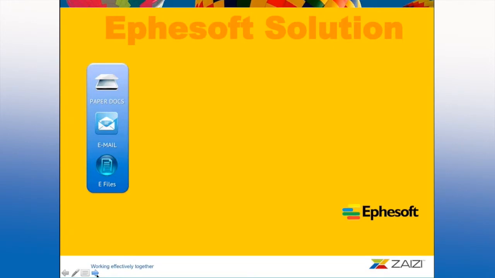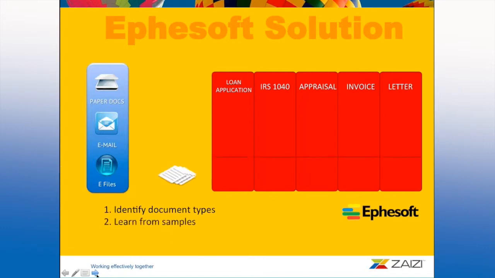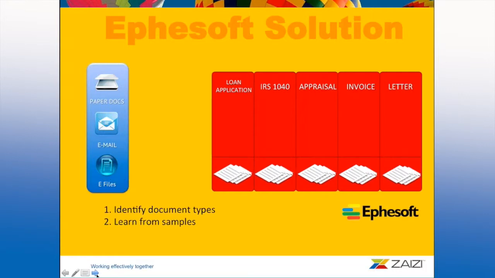Just to give you a graphical representation of how that works. Here you have on your left-hand side your ingestion sources: scanners, emails, electronic files. And we're going to train Ephesoft on what forms the company uses. Here we've got loan applications, tax forms, HR forms, invoices, and letters. For the purposes of today's demo, we'll be showing you a digital mailroom. These might typically be some of the documents that you see. We're going to feed some of those document types into Ephesoft, and it's going to learn what those documents are. It's going to pick up keywords and be able to identify what those documents are when it sees them.